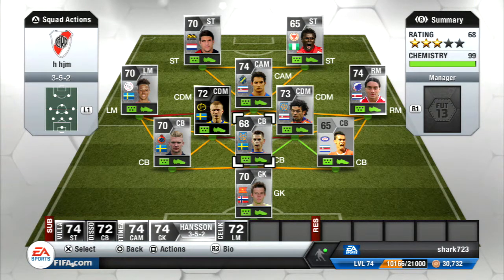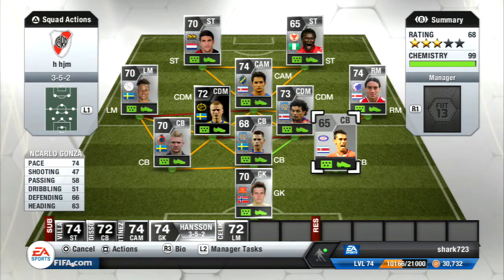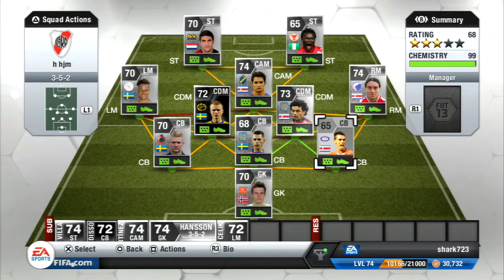And then next one, we have Giancarlo Gonzalez, who I used in my last squad builder. And he is all-round really solid, so I have no worries with him. So going on to my midfield, I'm going to start off with my centre defensive mids.